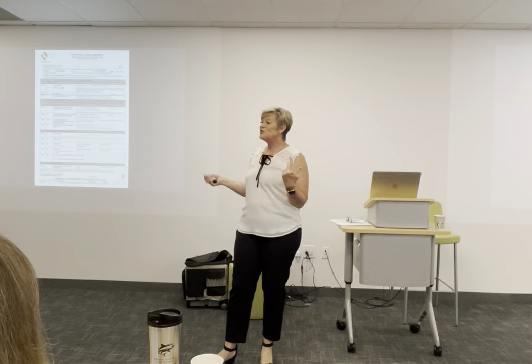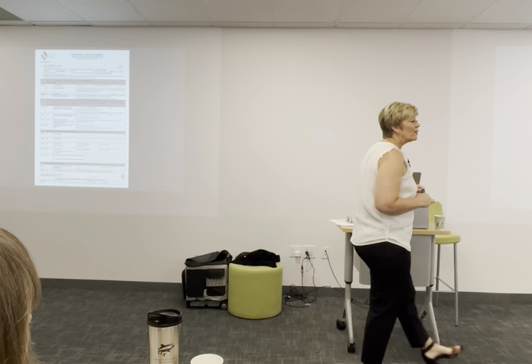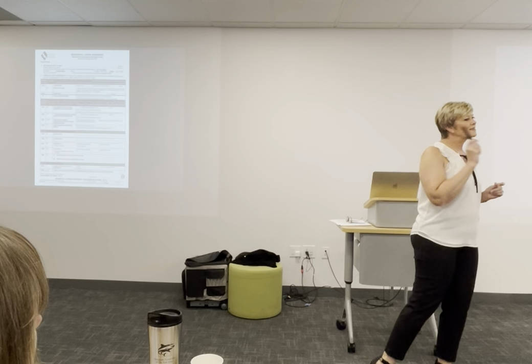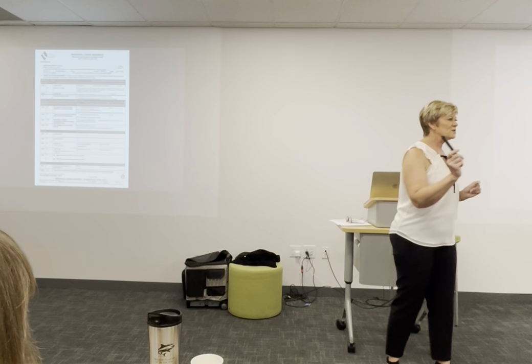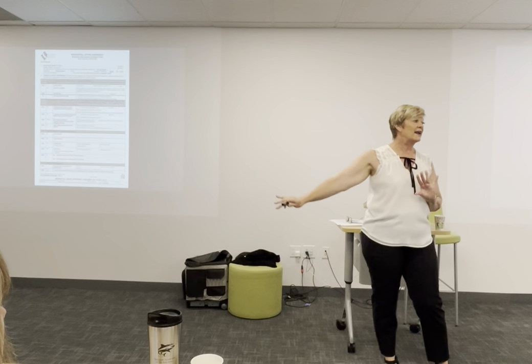Now, C2 is where people get confused. Basically, C2 says additional compensation to seller's broker if buyer is unrepresented. This does not mean if I double end it, I am charging this. What this means is, if a buyer comes to you, the listing agent, and says, I want to buy this property, I don't have an agent and I don't want an agent, okay? So basically they are an unrepresented buyer, not represented by an agent.